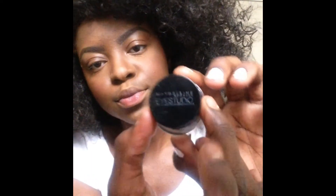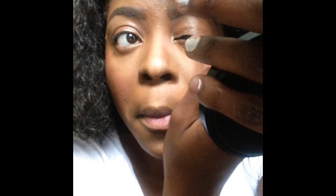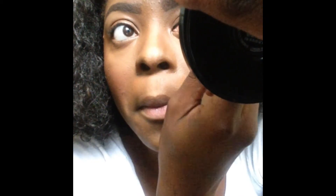Then I'm going to go back in for my eyes and put eyeliner with Maybelline New York Eye Studio gel in the shade Blackest Black. I'm just going to do my little wing — not super dramatic, though I do like a dramatic look. For today I'm just going to do a quick wing, blend in the mirror, and come back. I'm just going to wing it out on both my right and left eye.